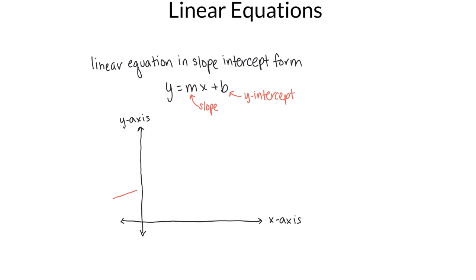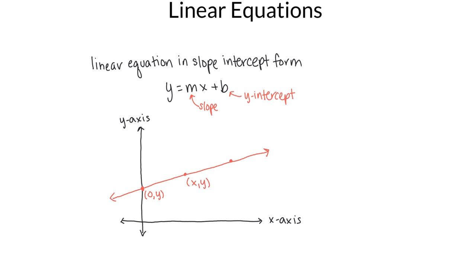Every linear equation that we draw is a line, and a line is made up of an infinite amount of points. So every point on this line has coordinates (x, y). The y-intercept of this equation is this point right here. Its coordinates are 0 for x and whatever the y value is. Maybe that's at like 3, or maybe it's at 100. Just some y value.